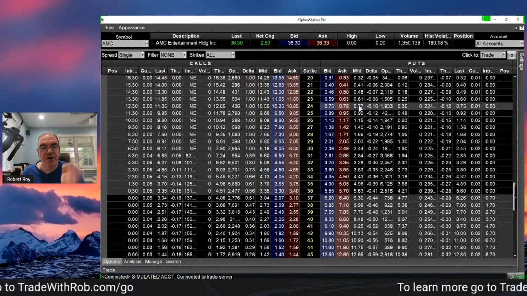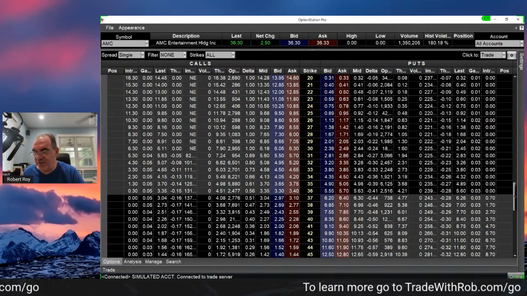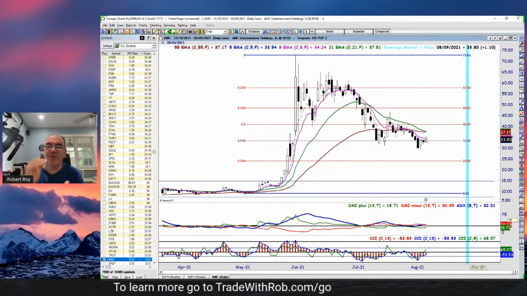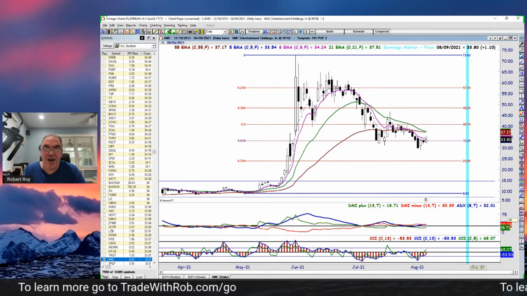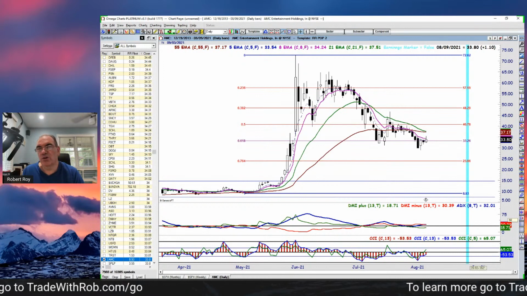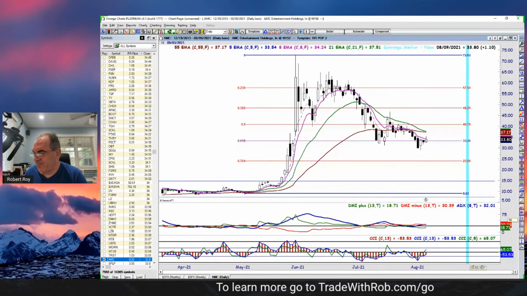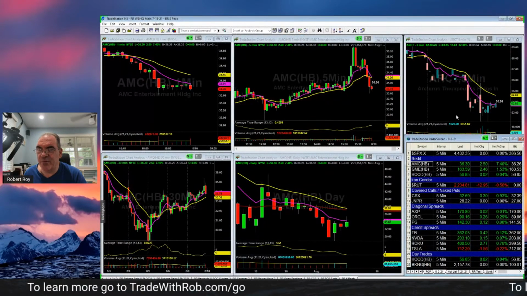But is there an opportunity here? If you believe, and see the magic words, if you believe that this stock stays above 24 come next Friday or this Friday even, then that's where you go. We'll see what the earnings bring and where that all goes. I didn't look because I really haven't been trading it per se.